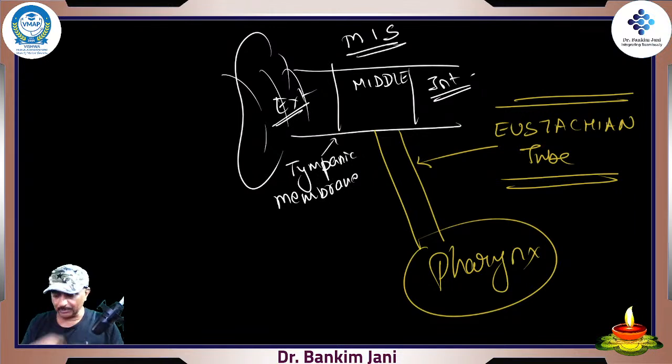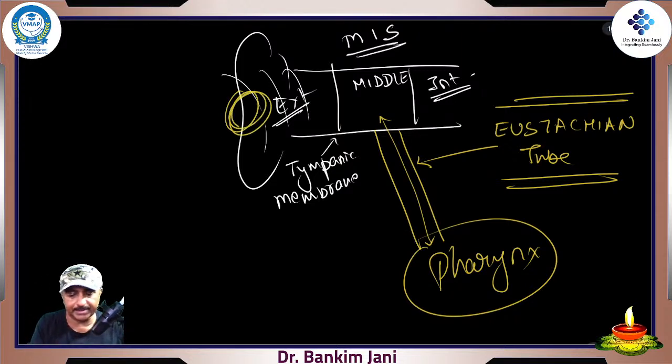And when we swallow, at that time when things go via the pharynx, it will lead to balance in the pressure. If this is not properly balanced, then it will lead to severe ear problems, right? Severe pain. Sometimes you must be feeling extensive pain as the flight approaches height, right? And when you swallow your own saliva, you'll find, ke haan, or you just pressure and release it, right? You'll find that popping sensation, ke haan, ab theek hai, right? Or they put ear plugs, right? So those ear plugs, they are over here, right?